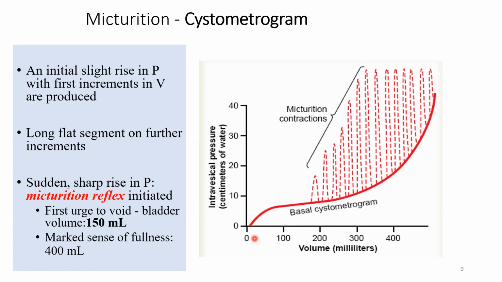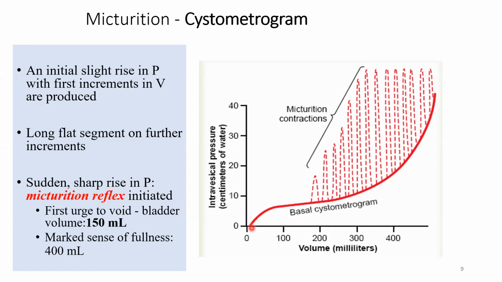We have baseline values. If you remember the compliance diagram, we deflated the entire lung, then we inflated it bit by bit by introducing air and plotting the corresponding pressure change, right? This is exactly the same. You pass a catheter up the urethra, you empty the bladder, and then through the same device you introduce incremental amounts, 50 ml each, of fluid inside the bladder, and then see the corresponding change in pressure.